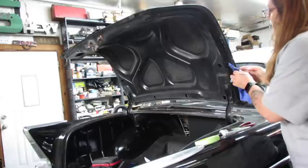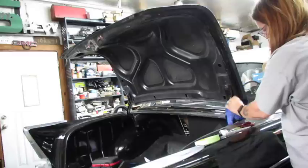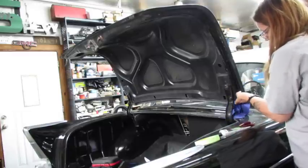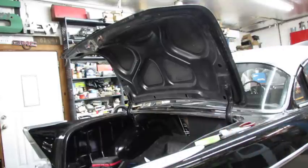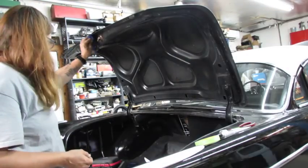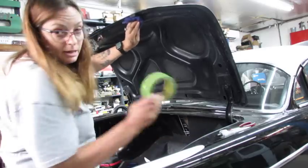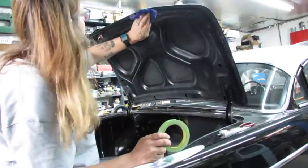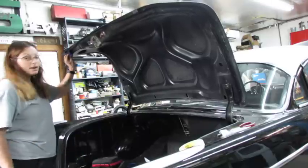It would be easier to remove the trunk lid, but I recommend you do a little bit of this at a time, as far as when you're putting the weather strip on, like 6 inches at a time or so. And then use some tape to hold her in place overnight. That's what I'm gonna do.